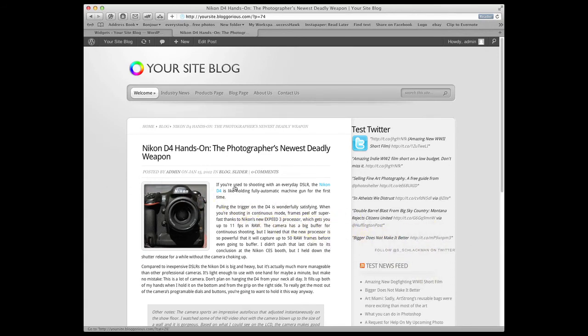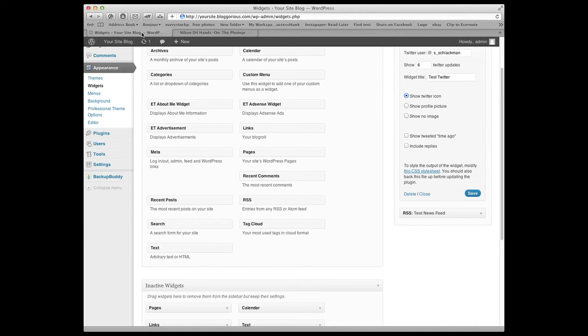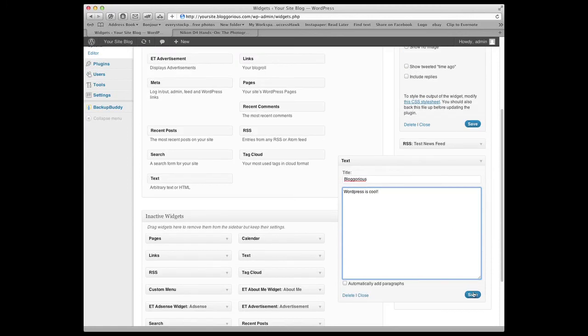And if we go back, and let's say we wanted to add just arbitrary text, you drag the text box over, and it gives you a text, and we could say Bloggorious, and then the message could be, and then save it.